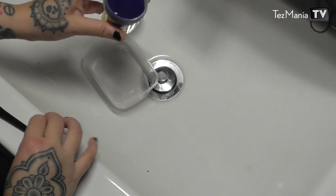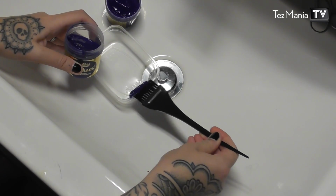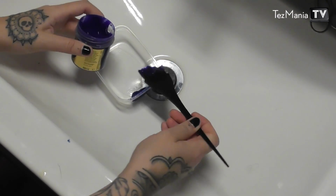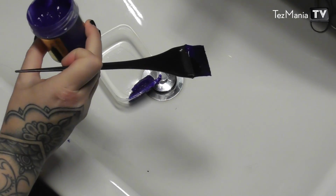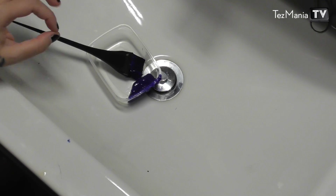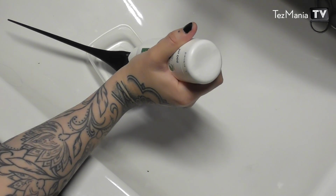I'm going to start with a bit of silver and a bigger blob of Lagoon Blue. I don't need much since I don't have that much hair. I want to make sure everything is covered though, so I might put a little bit extra in just for show. And to be nice to my hair, I'm going to put a little blob of conditioner in there. Not to dilute it, but just, you know, be nice.